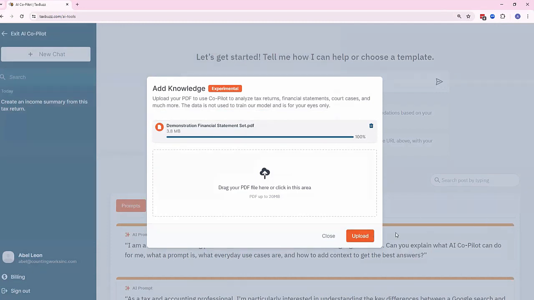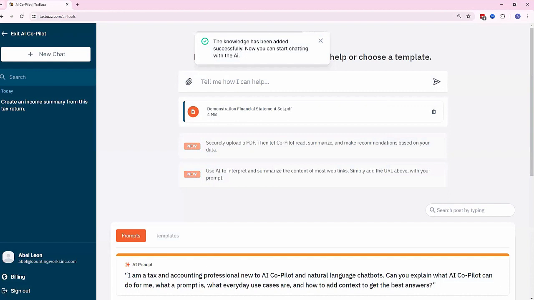So again, with these documents, whether it's a tax return or a financial statement, we can have it do data extraction. I'm going to skip that one. We've already shown you how the AI can extract data from a tax return. It can also perform calculations for you. So we're going to ask it to calculate some liquidity ratios based on the latest financial statements. Let's go ahead and do that.